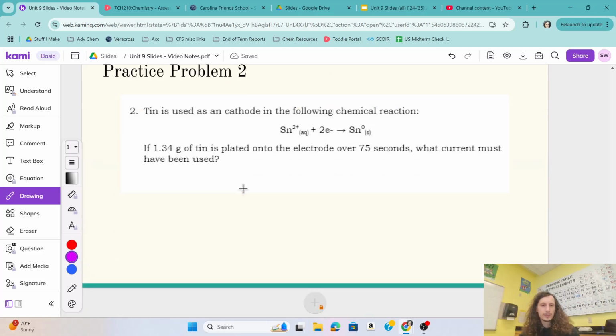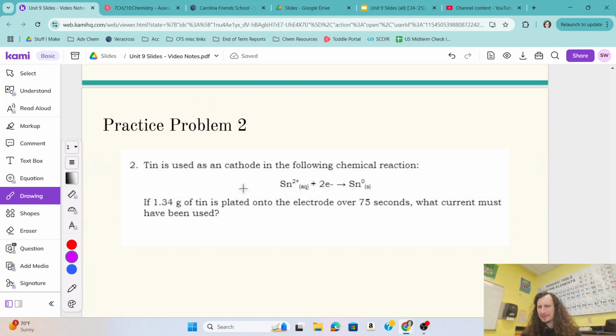All right, last one. My last example problem would have worked for you guys. That's so sad. Okay, so we're given a mass of tin, and we're asked to find a current. What is current? Current is charge divided by an amount of time. Now, I'm told the amount of time, but I don't know the charge that was actually applied over this duration of time. So I'm just going to go from the mass of tin and say, look, there's got to be something I can do with this.